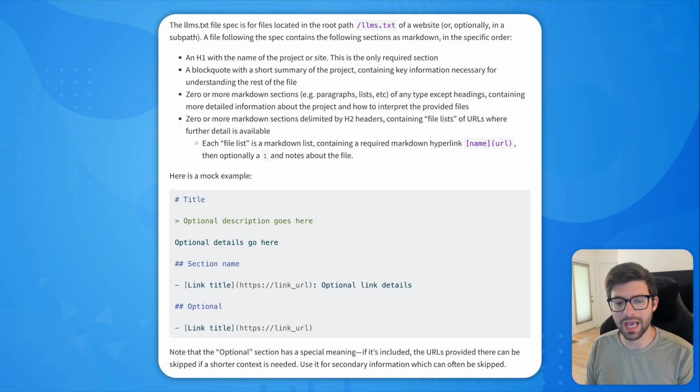Think of this as really a summarization card that acts as the central point for the LLM to learn about overall what your website is, but then go and navigate to different pieces of content depending on what it's trying to do. So these links would be the URL followed by a colon and then a description of the actual link and what it is and what the LLM can find there. And it can choose whether or not it wants to navigate itself to that link.